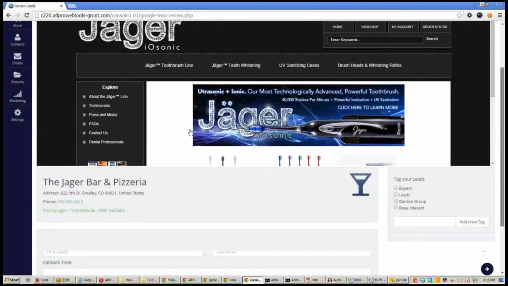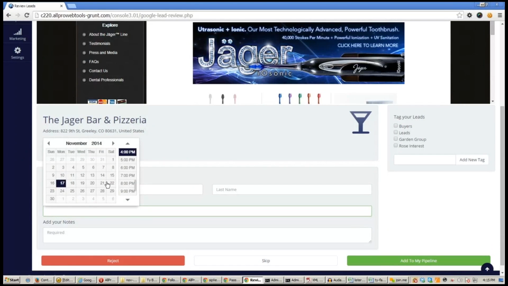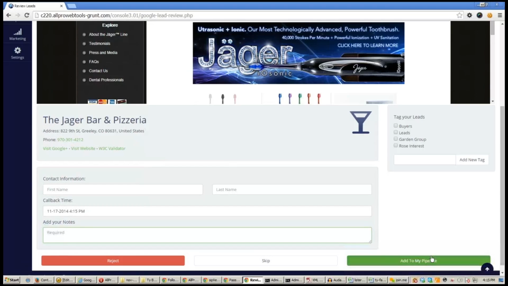But what I'll do is I'll automatically load the name, address, and phone number of the contact. And you can click this phone number and it'll ring your phone. And this would be great for prospecting for a sales team. They can keep notes about the phone call that they made. They can even set a callback time in the calendar to be reminded to call this person back. And then they can add it to their pipeline.